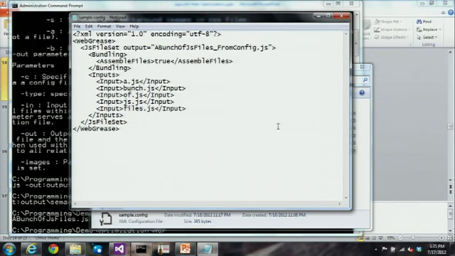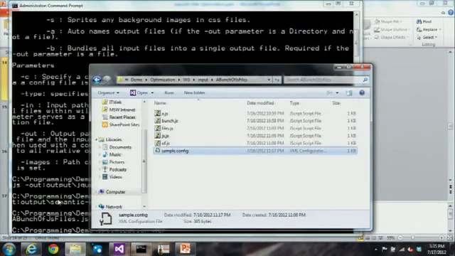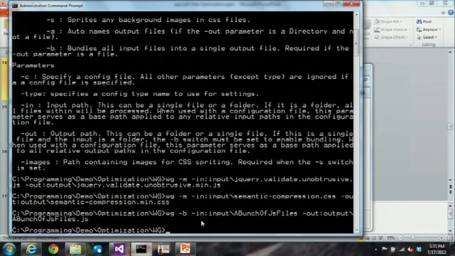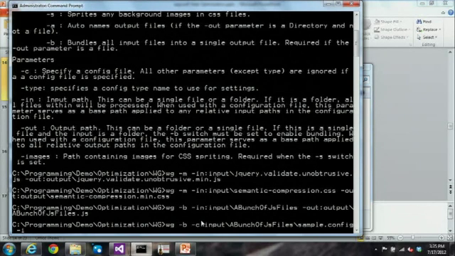Now, on the command line, we're still going to pass in a base path, and this will be appended to that base path. So we're going to assemble files. That tells us that we want to bundle, and then we simply put the files in the correct order. So let's go back over, and we're going to say wg.b, and then add our configuration file. So /c is equal to input a bunch of JS files /sample.config, right? And then our input is going to be the same as it was, input a bunch of JS files.